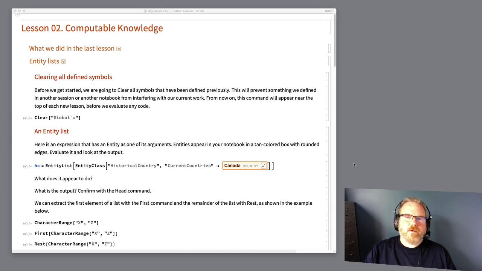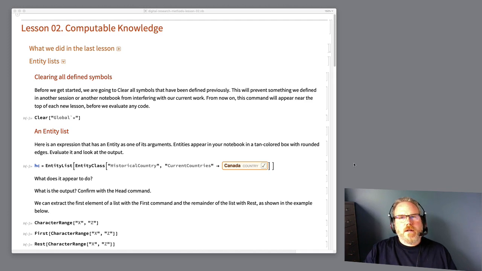to see that value. So for example, one of the things we did in our last lesson was we assigned the first part of Alice in Wonderland to the symbol text, and then we could do things with the word text that would be applied to that whole part of Alice in Wonderland. So this gives us a nice shorthand way of doing things in our notebook.